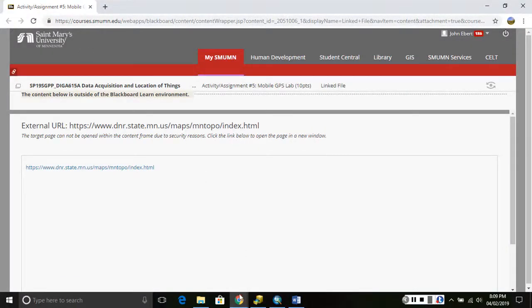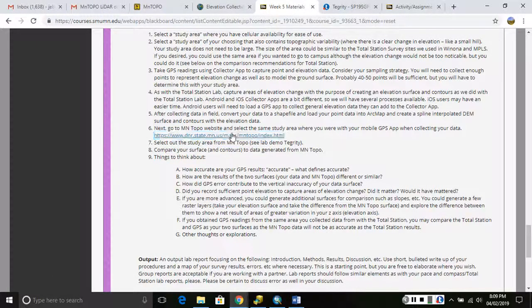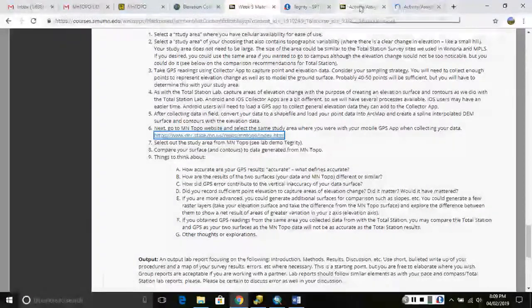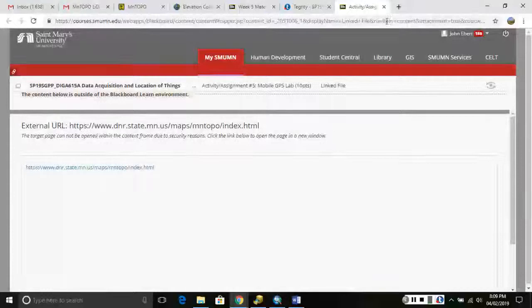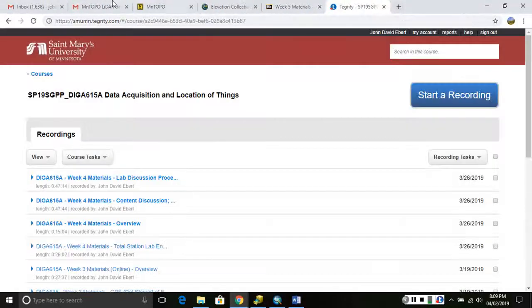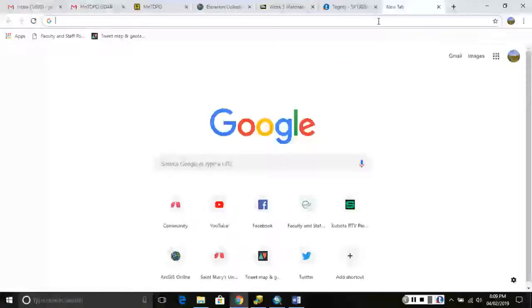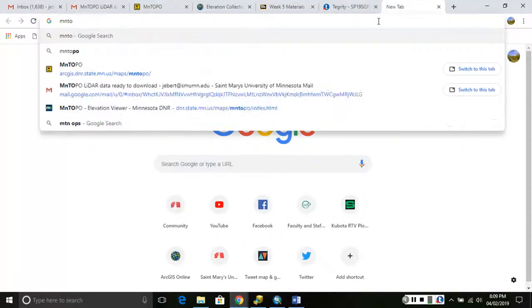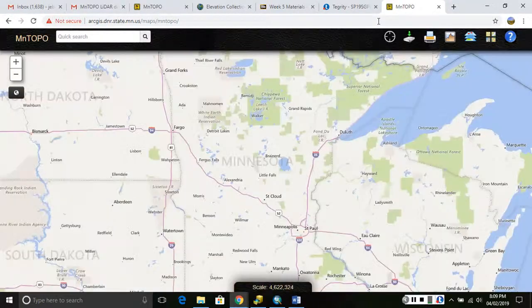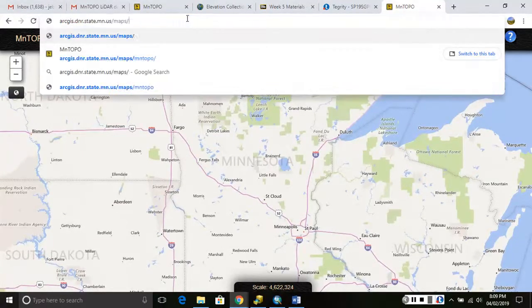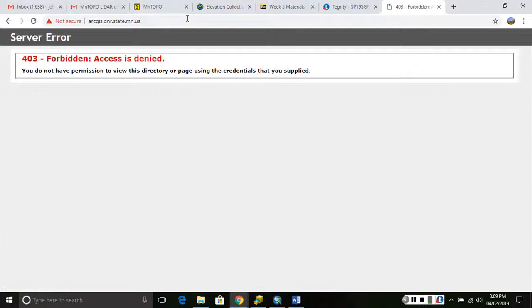Okay, let's go back here. We'll give it another whirl. All right, so it's not liking, so we might have to copy that out, but essentially it's going to take us to a location that looks like this. Actually, your landing page will look like this. Let's just pull that up so you can see that. So this will be the page that you will land on ultimately. And actually, it might even be this page. Well, nevertheless, we'll get into Min Topo here.